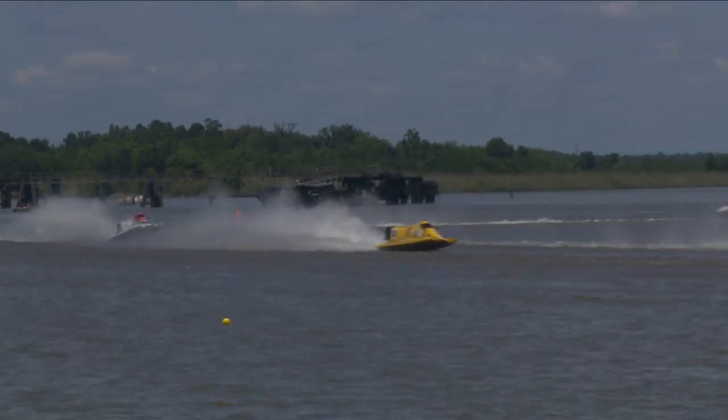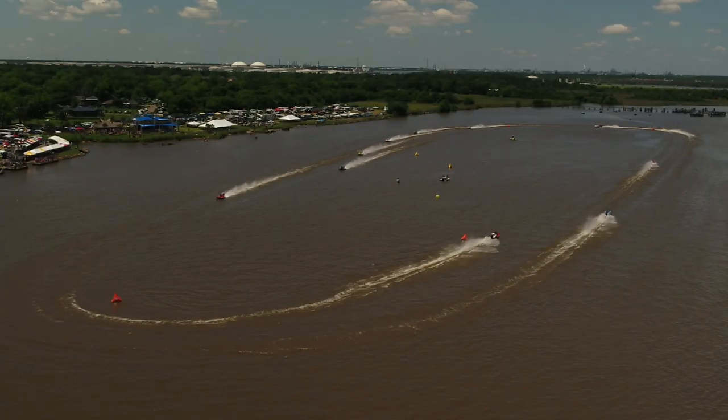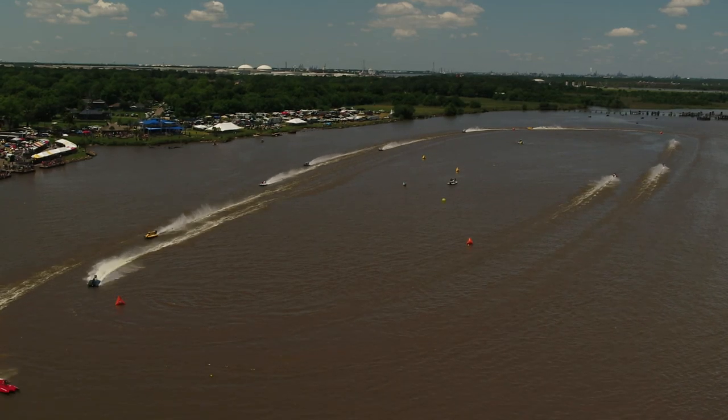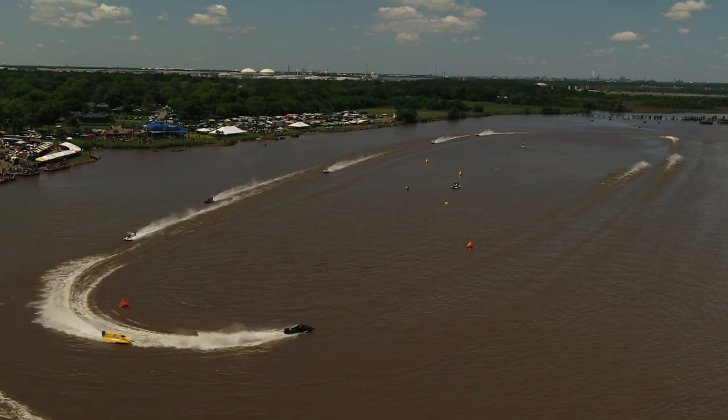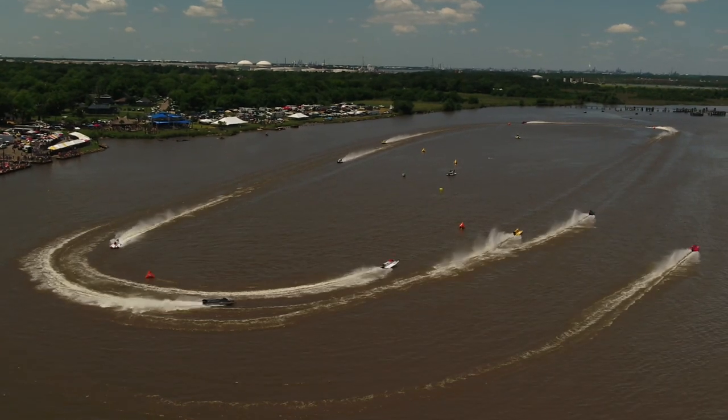That reduces the amount of force that propeller can create and makes it much more difficult for the man in P2, the 53 of CB Technologies' Foster, to catch up or make up ground on our leader, the 85 of Mackis. But he's doing a good job now as he shortened that from about 8 to 4 boat lengths.